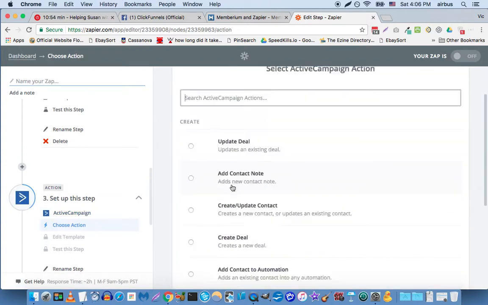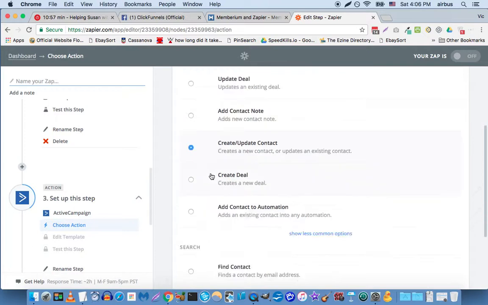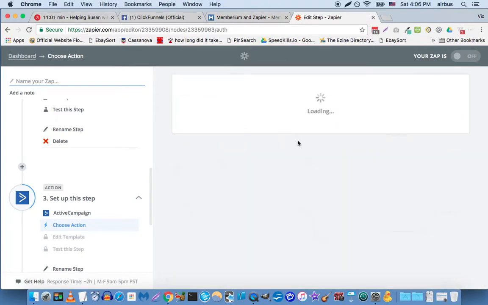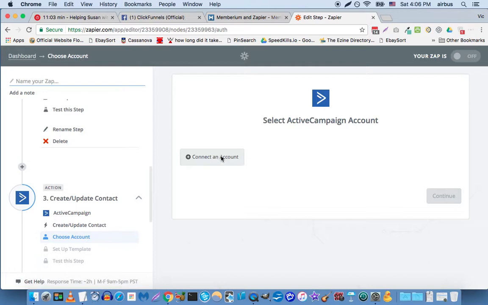What we're going to do is create or update a contact. Then we're going to connect an ActiveCampaign account. It's weird, I already thought I had one connected.